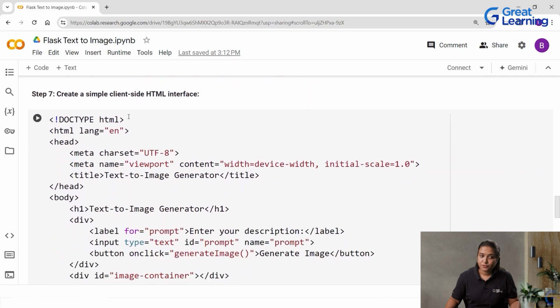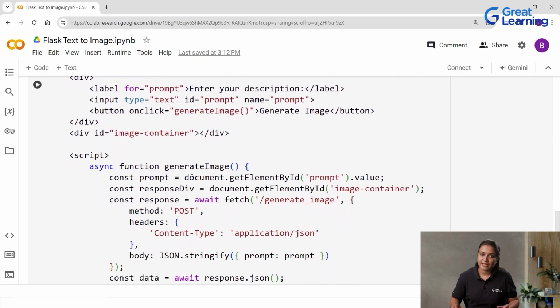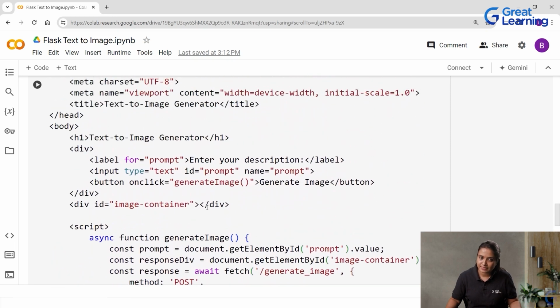Next, you have to create this HTML interface, that is the front end. Again, you have to have a text box and a button, where you enter your prompt, and then you will put that inside the GPT. It will fetch the output on the same screen, right? You have to have a simple text box and a button. That's it. If you want to do more styling, you are more than welcome to use CSS files. This is the general basic setup of the front end which you need.